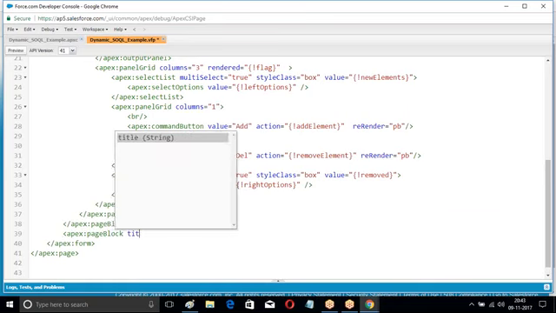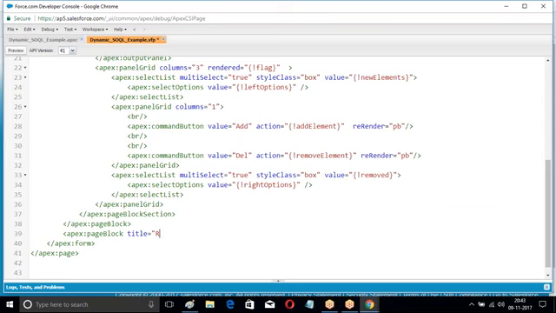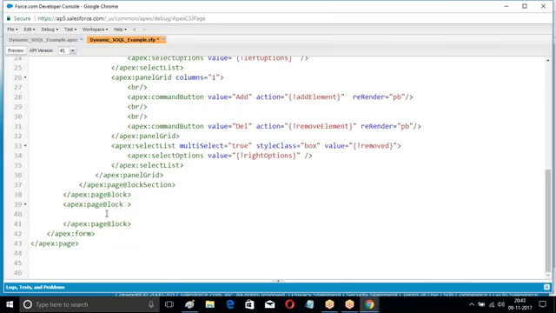Now here is the hurdle. What is the hurdle? Boss, do you know which object you are going to select? Don't know. Which fields? Don't know. How will you display the page block table? Till now, you know a dot name, a dot industry, a dot phone. But now you don't know which object, which fields. Till now, in all the page block tables, it was a dot name, acc dot name, acc dot phone. But which fields are they? Now we don't know which fields you selected. Whatever fields you selected, those fields have to be displayed. I don't know which object you selected.